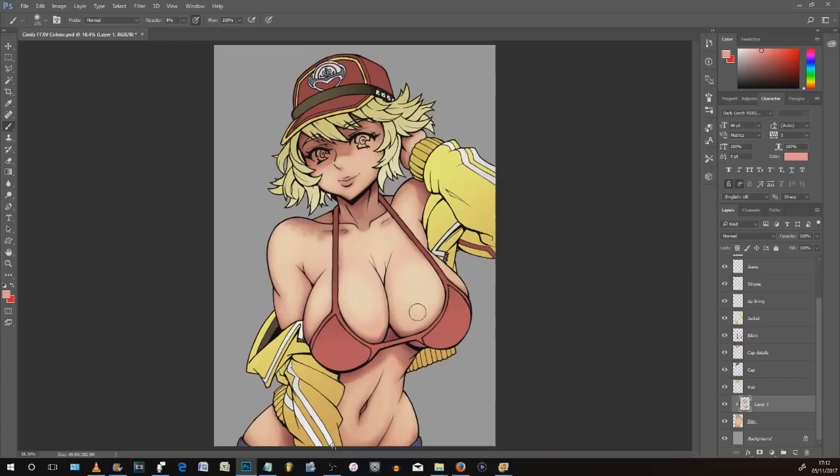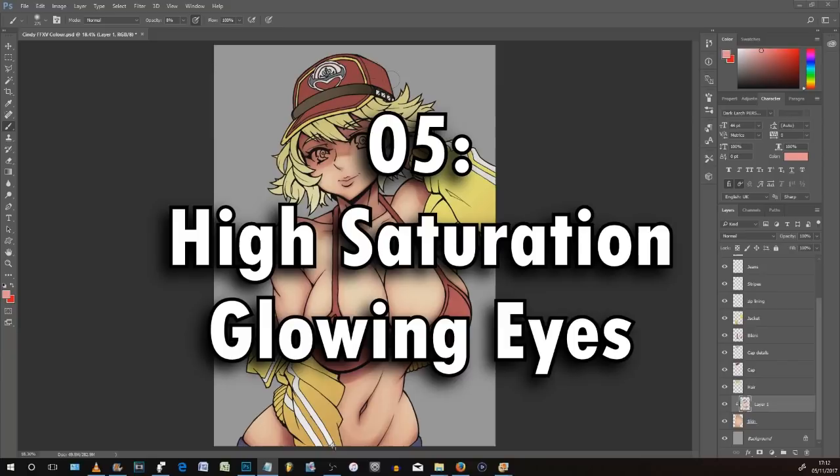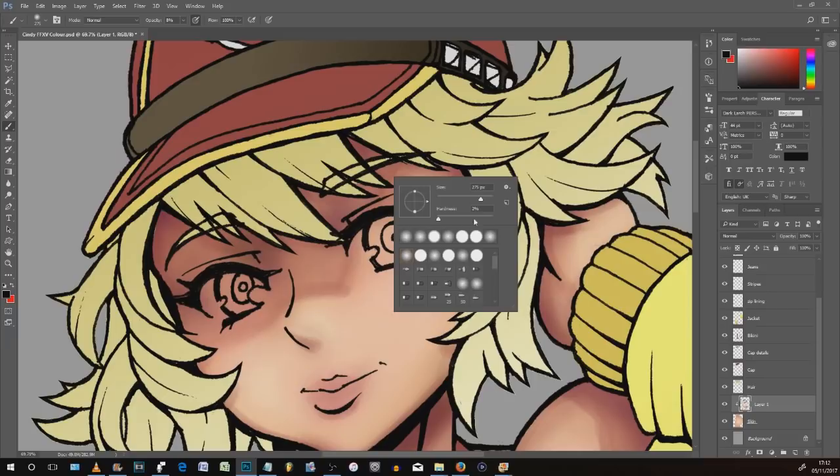Step five: we're going to work on the eyes and make them really pop. Zoomed right in, the scan is a little messy and dirty where the detail of the line work gets picked up. So I'm going to set my brush to size 14, maximum hardness, full opacity in black, go back up to the line art layer, and fill in a few areas around the lashes to make those zones more solid and sharp. Because the line art is on a separate layer, I can just do a bit of cleanup really easily.